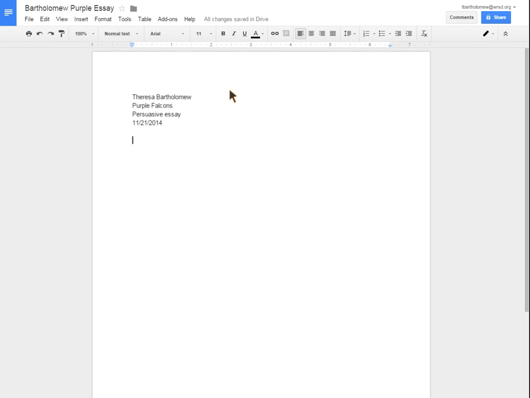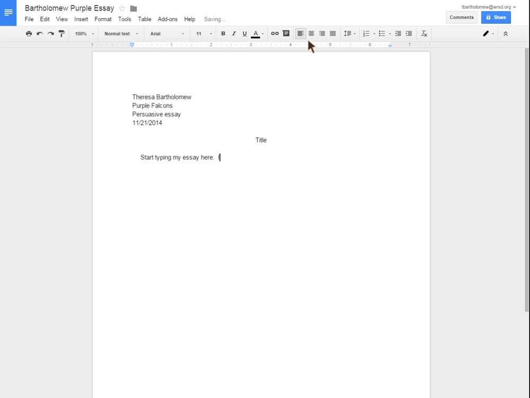Then I would want to leave a space, and then I'll center a line. See, this button makes the cursor go to the middle, so I can put a title. Then I hit enter, and I go back to left align, and I put a space, and then indent 5 spaces, 1, 2, 3, 4, 5, to start typing my essay here.